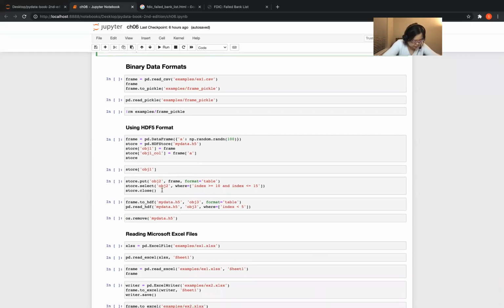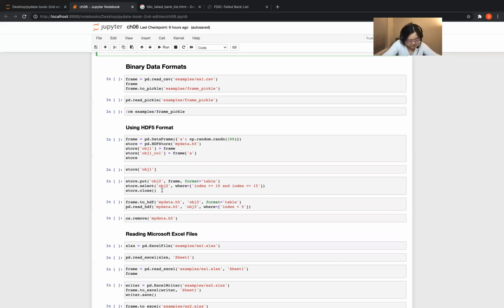It is a well-regarded file format intended for storing large quantities of scientific array data. It's available as a C library, and it has interfaces available in many other languages, including Java, Julia, MATLAB, and Python. HDF stands for hierarchical data format.